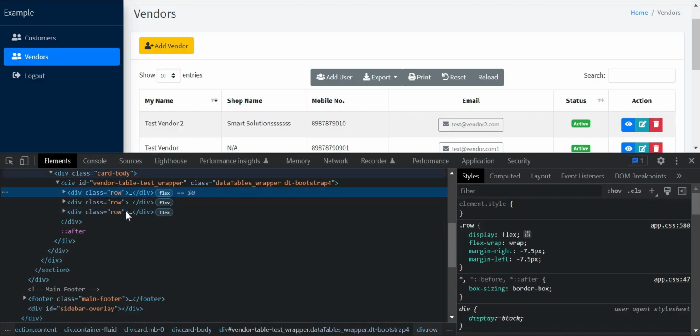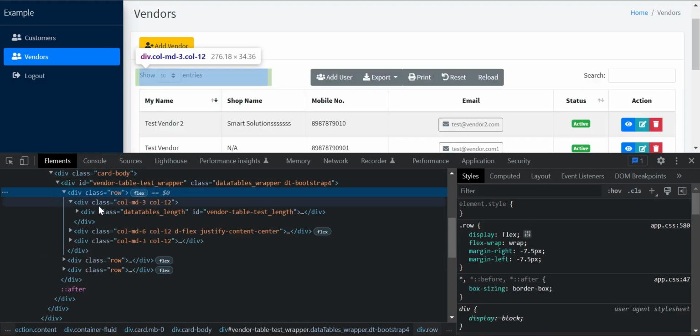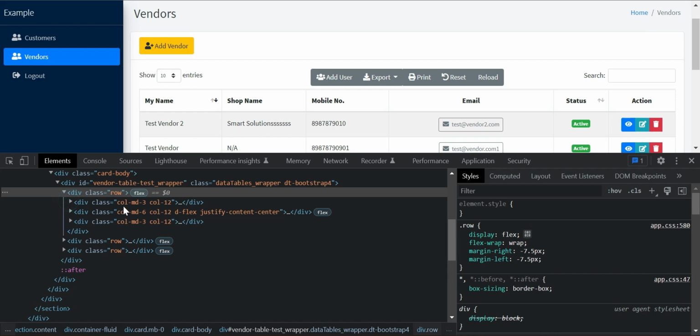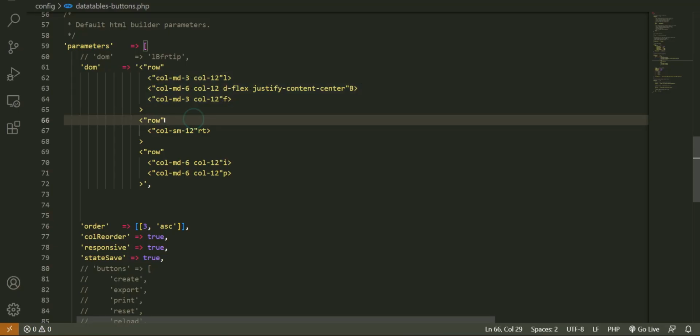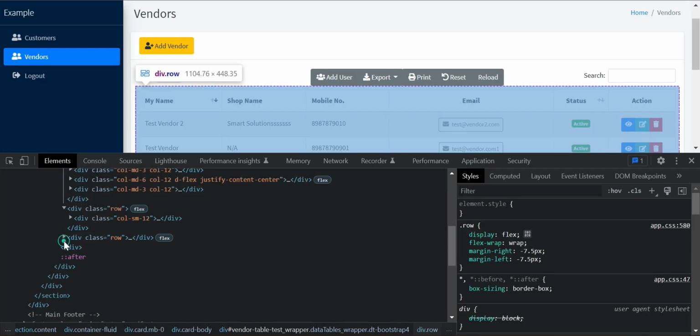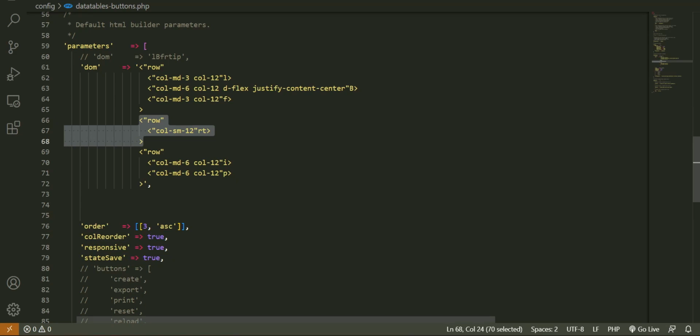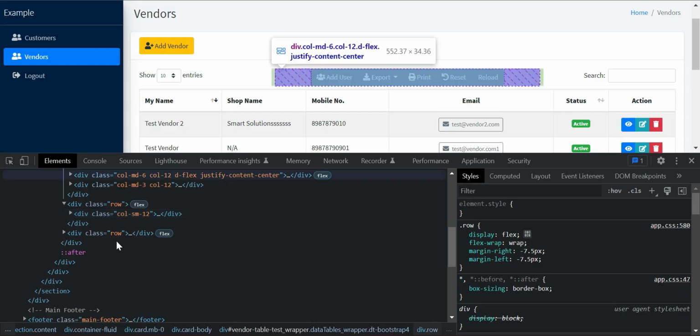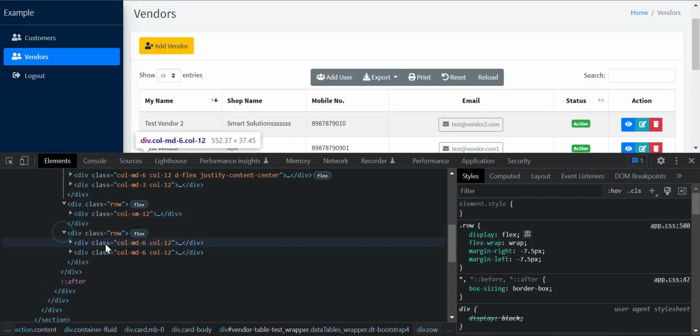So open the first row here. We have three columns here, and we have classes here. Now in the second row we have a single column. Now in the third row we have two columns.